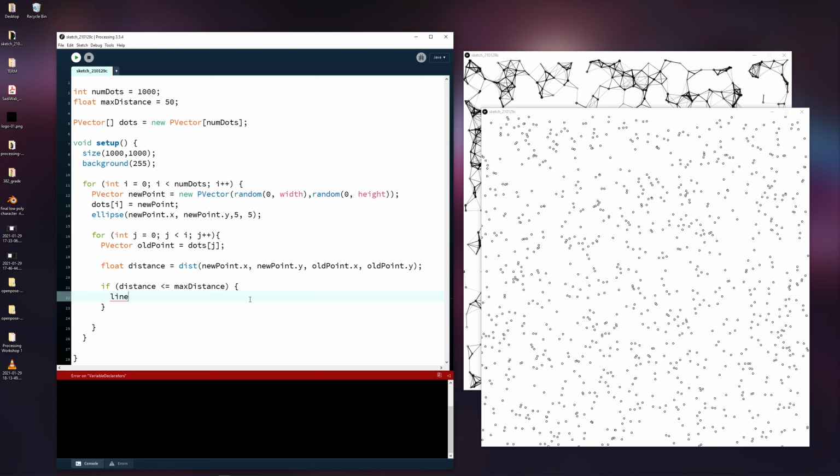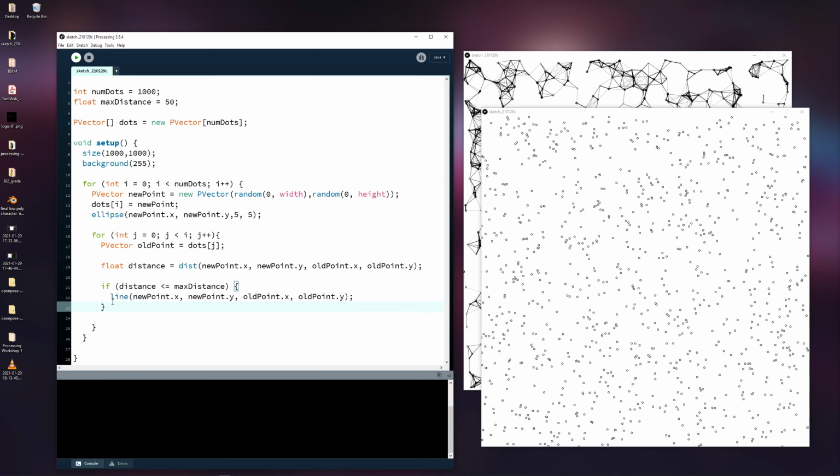So a line is basically between 2 points. So we need the x of the first point, y of the first point, x of the second point, y of the second point. And if you remember again, it's the same thing here. We can just copy paste this. If our first point is the new point, then we need the x, y, and then our second point is the old point, so x and y. We'll close that off, and yeah, we'll do that.